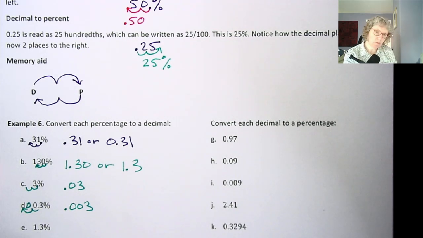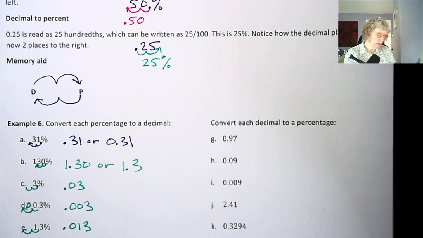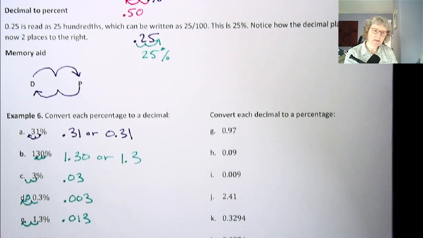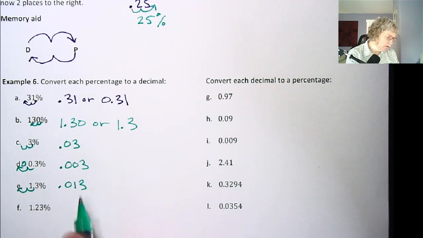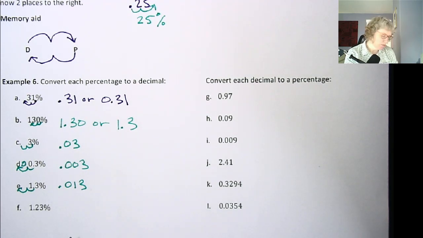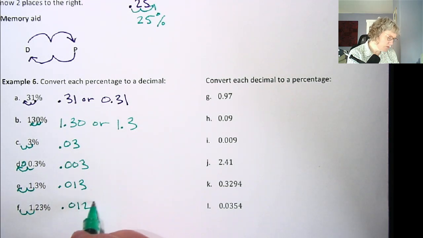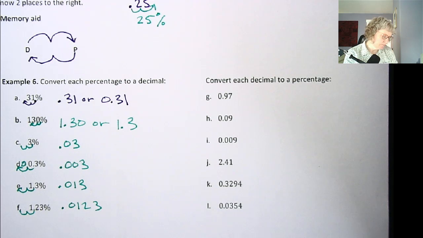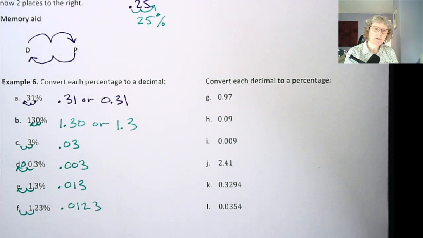1.3%, so now this is 1 and a little more percent, so 1.3, still 2 places to the left, so now I have 0.013. You might see this in interest rates, things like that, or other times when you have fractional percentages. We'll also be dealing with really small probabilities, and you'll run into this with probability as well. Okay, so now we have 1.23%, 2 to the left, 0.0123. Hope that helps on going from percent to decimal.